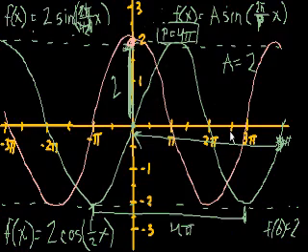This is the graph of sine of x. And this is a little bit of a preview for shifting. Notice that the pink graph, or cosine of x, is very similar to the green graph, and it's just shifted. It's just shifted this way by, in this case, pi, right? And this actually has something to do with the period or the coefficient. In general, cosine of x is actually sine of x shifted to the left by pi over 2. But I don't want to confuse you too much.